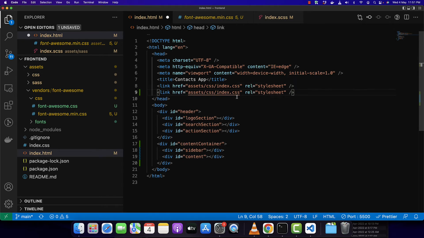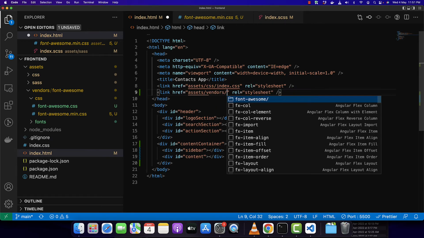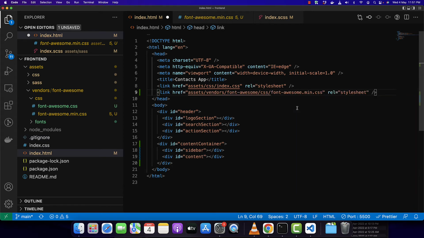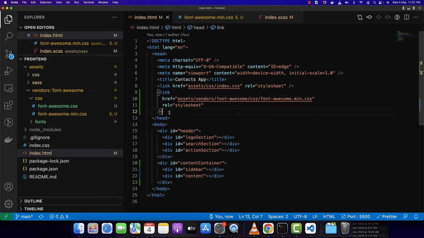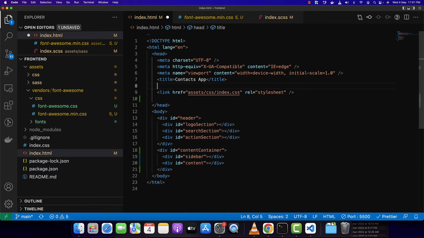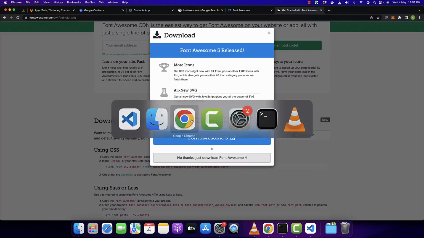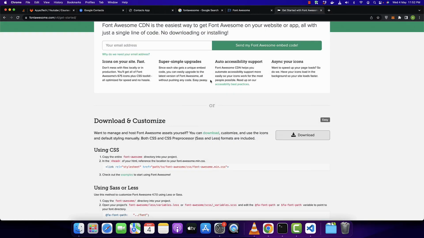Similarly, type assets, vendors, font awesome, CSS, and font-awesome.min.css. Add it on the top, and let's try if that works.